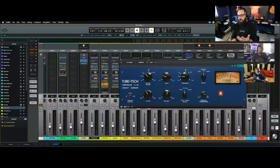Exactly. And I probably actually started with an LA2A in this, and it just wasn't quite getting where I wanted it to be. But the Tube Tech gives you the same sound, same vibe, but with much more control. And I really love the fixed/manual setting it has here, where it changes the range of the attack and release. It sets it around the range of what a typical optical compressor would be, and then you can dial it in with fine tuning from there. It's really, really neat.